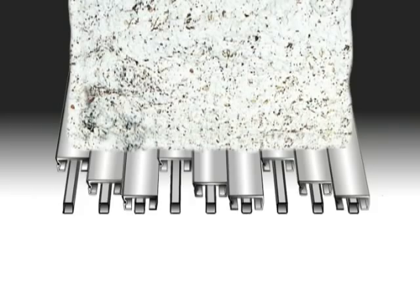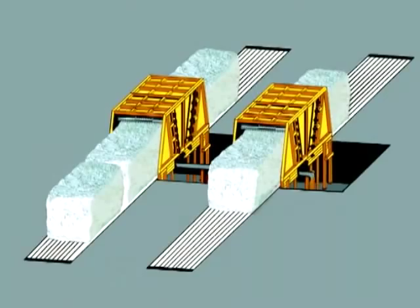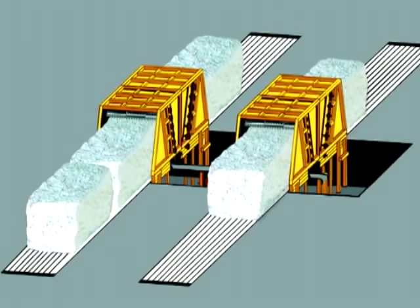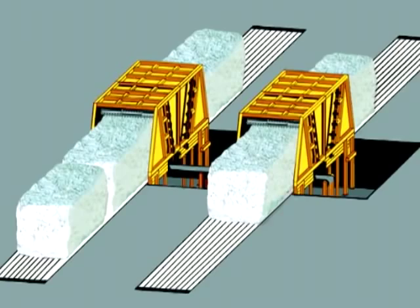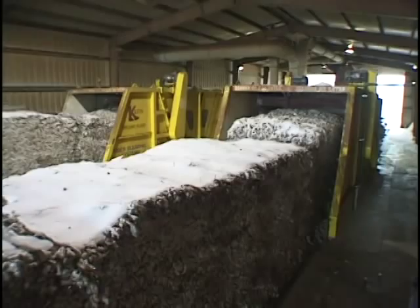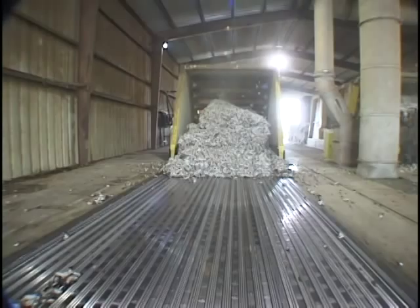Walk-in floor technology can also be used in conjunction with the Keith fiber blending system. This machinery enables ginners to simultaneously feed cotton of differing moisture content or quality through each end of the double feeder head. A walk-in floor conveyor, situated in front of each dispersal head, steadily meters the bale or module forward. As the modules concurrently travel to the feeder heads, a series of doffing rolls located inside break up the fiber. The cotton is dispersed and the fiber mixture is then available for further processing. Blending fibers provides ginners greater flexibility in using different grades and conditions of seed cotton, maximizing product value and increasing seasonal profit.